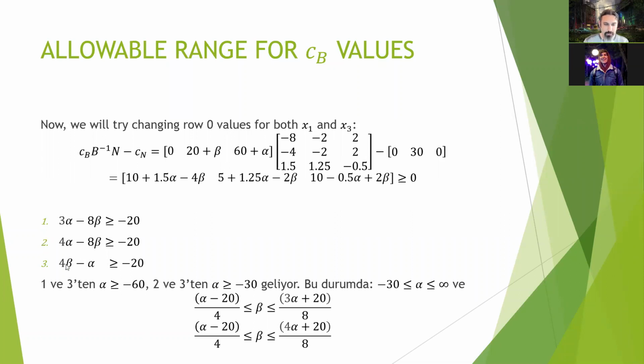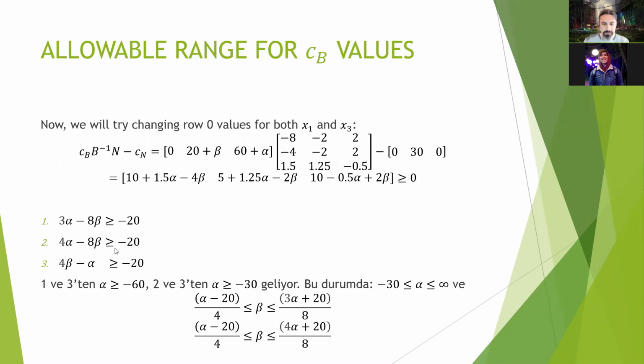But 1 and 3 and 2 and 3 are the ones we are looking for, because you cannot make any summations or multiplications with 1 and 2, because they have the same orientation, alpha minus beta, alpha minus beta, but we have beta minus alpha over here. They have the same size, so I don't need to change anything. I'll just have to add over here. So I'll multiply this by 3 and add over here, or multiply this by 4 and add over here, or multiply by 2 and add over here to cancel the betas and leave an alpha. That depends on how I want to go there. I can also multiply by 2 and add over here and cancel the betas as well.